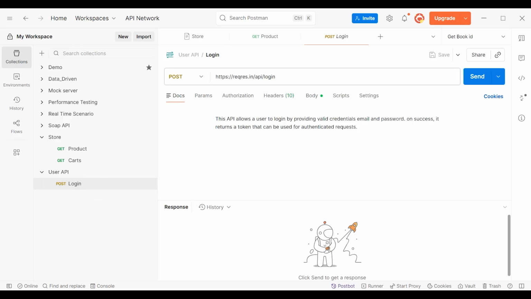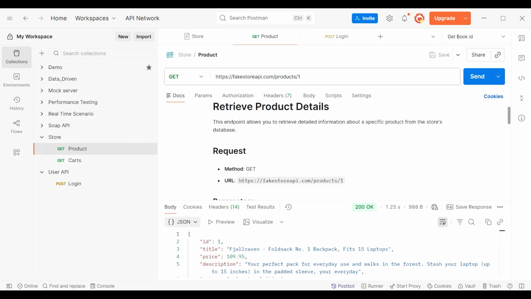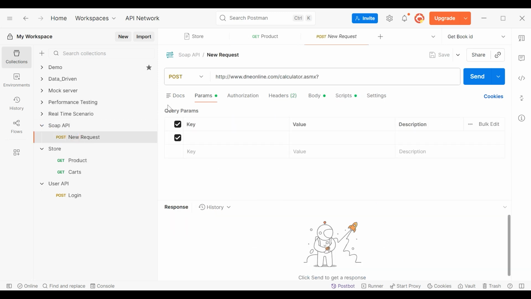One option is available here, so you can view it in the doc section. This documentation is created by AI. If you click on this request, and then click on docs, you can view this option with AI. If you click on this option, AI will write the documentation for you.